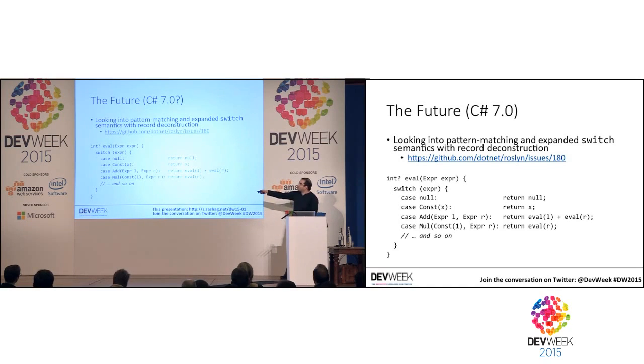So this is deconstruction. You take an object and you deconstruct it. If it's a const expression, then it was initialized with some value x, and you want that x. You only want to extract that x. In that case, you return x. Could also be an addition expression, which has two sides. It's a binary expression. So an addition expression has a left-hand side and a right-hand side. And so again, you could deconstruct this and get the left-hand side and the right-hand side expressions, and then evaluate them recursively.